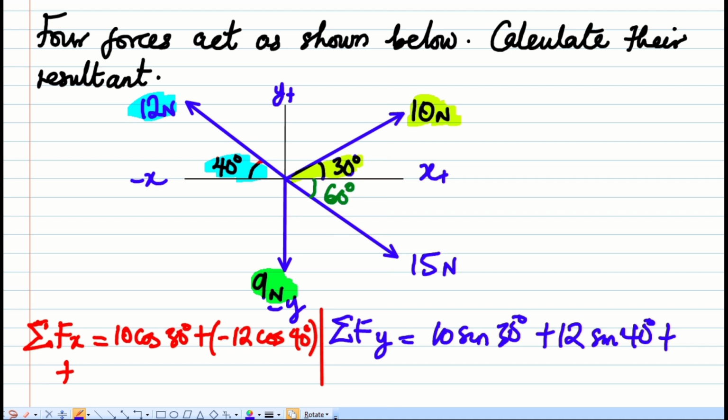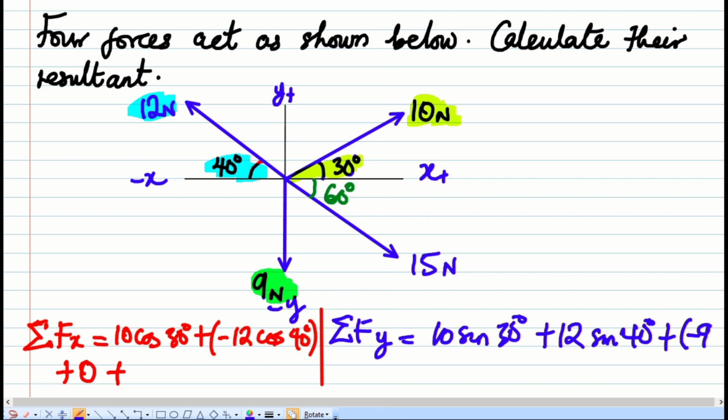So for the horizontal component, it is going to be 9 cos 90 degrees. But you already know that cos 90 is 0. So 9 times 0 is 0. So anytime you see that a force or a vector is acting exactly in one direction, then it does not have any component in the other direction. So let me just put it there so we can see it. The horizontal component is 0, so we're going to put plus 0. Whereas the vertical component is, is it positive or negative? You see that it's going towards the negative y, so it's going to be plus, I'll open a bracket, minus 9 Newton and close the bracket.